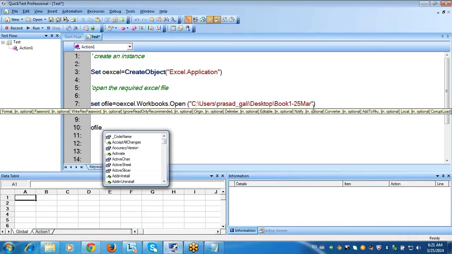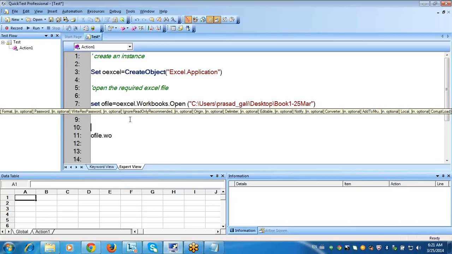Now oFile. What is my intention? First open the Excel, then go to the particular sheet, go to the required sheet and fetch the data. That means my intention here is to navigate to the required sheet. My sheet name can be anything.